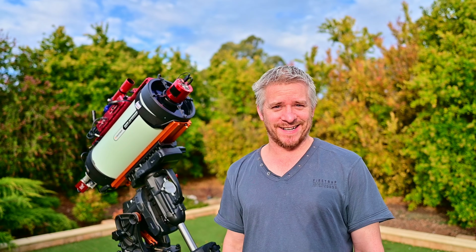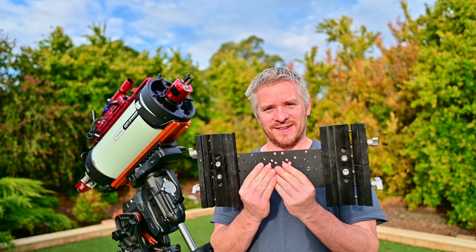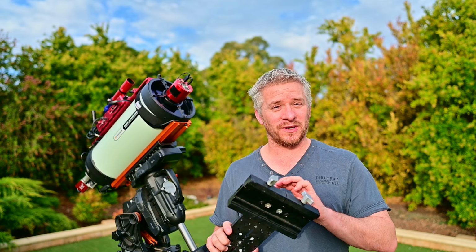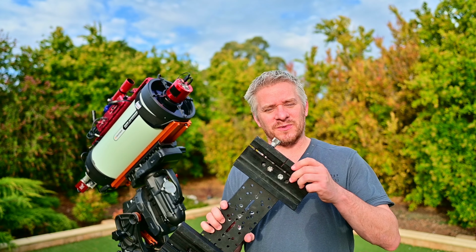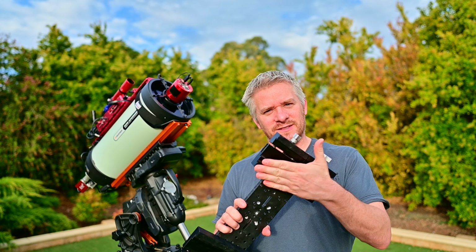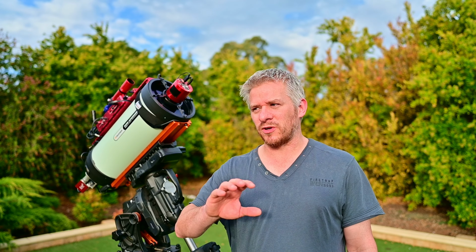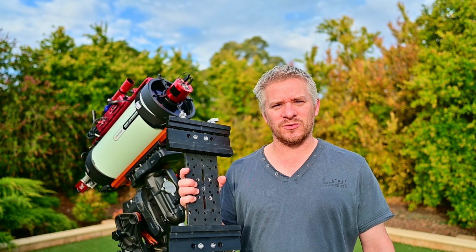You may be wondering why there's only one RASA here and not two RASAs. That's because we're about 4 weeks on from when I finished that last recording. And the reason for that is this, right here. On that night, I had an issue, and that was one of these plates here. It wasn't quite locked in properly, even when it was tightened up as much as it could, and as the telescope slewed, the weight slowly started tilting in. So therefore, my RGB image wasn't in line with my mono image. And that meant there went a whole bunch of RGB data, because I just couldn't use it to stack. It was just all over the place. So yeah, I've had to rebuild this dual saddle plate section, and I'll talk more about that in a different video.